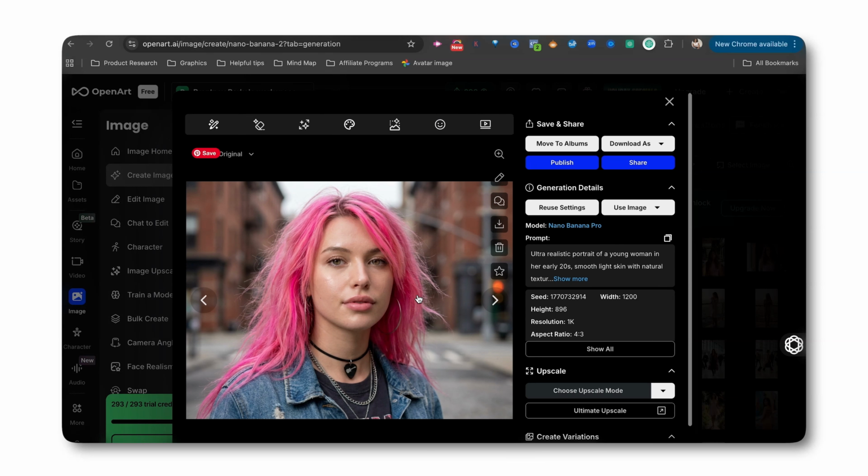Now this is where most people mess up. They create something great, then they forget how they did it. Don't be that person. I keep a simple document. You can use Google Docs, whatever. And I save the exact prompt I used, the platform and the model settings, the reference image, and any specific details. Now think of it like your character's birth certificate. Of course, you don't need it every day, but sometimes you'll have to refer back to it.